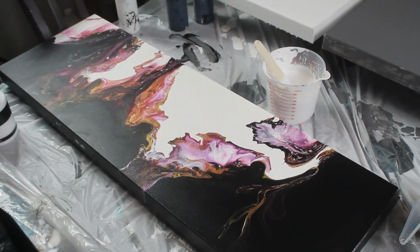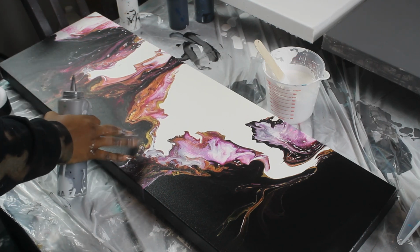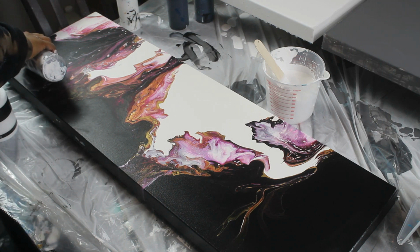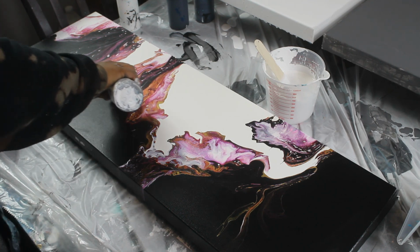Hi there. As I mentioned, I'm going to be covering this canvas up. I put way too much paint on it and it moved, and I did not like how much it moved. So we're going to cover it up with something beautiful and brand new.